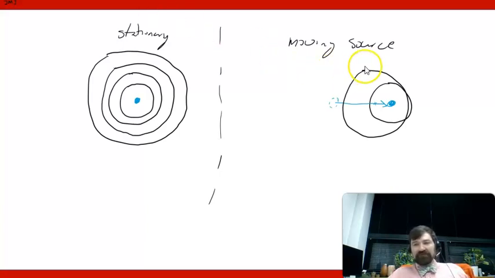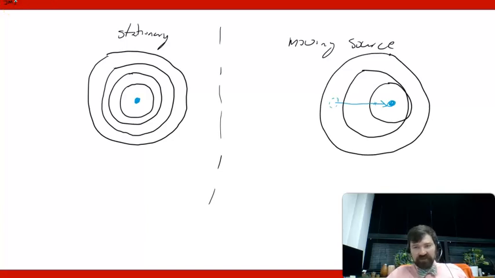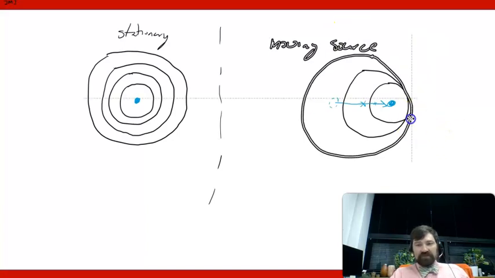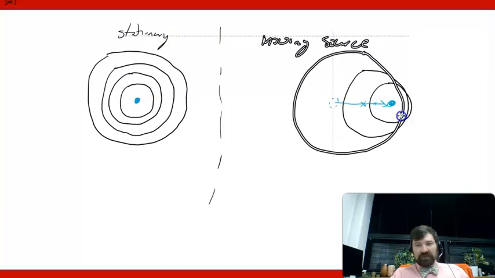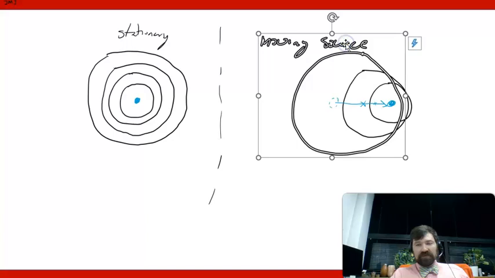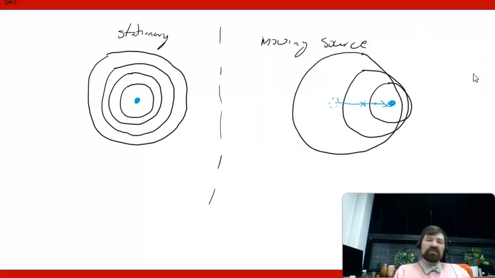Where was the last wave before that? Well, the last wave before that was a little bit bigger still, maybe like this. But that last wave wasn't centered on this point here. It was centered maybe on this point here, where this guy was when this wave was emitted. So we've got to move this over, and that's centered about there. And then the previous wave to that maybe is centered on this little guy, and the previous to that is centered on this little guy.